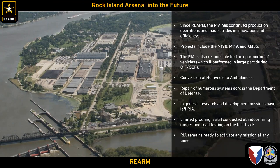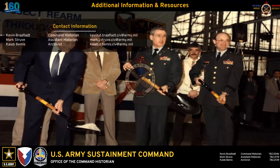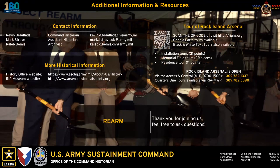But as far as the end of the history of the factory side, this brings you up to a relatively current state with the factory side of the island. But as I mentioned towards the beginning of this, Rock Island Arsenal's history splits. It has a dual personality that splits after World War II. Because the next time we're going to talk about the commodities commands and all their activities at Rock Island. And that has shaped what Rock Island Arsenal has become today. It's been this very strange thing that I don't think very many people have really understood. So we'll talk about that next time with Army Materiel Command at Rock Island Arsenal.